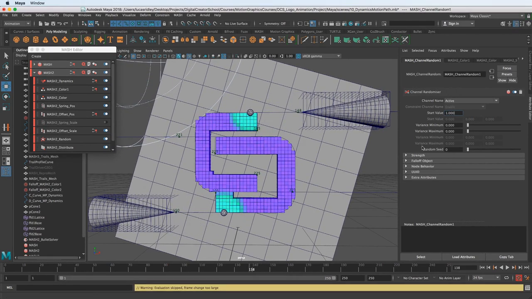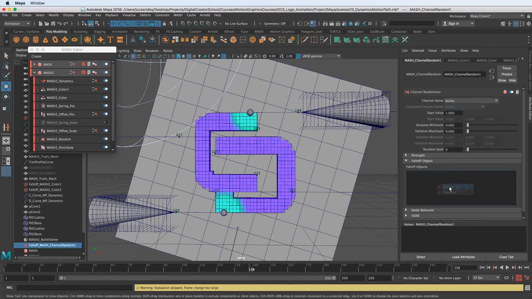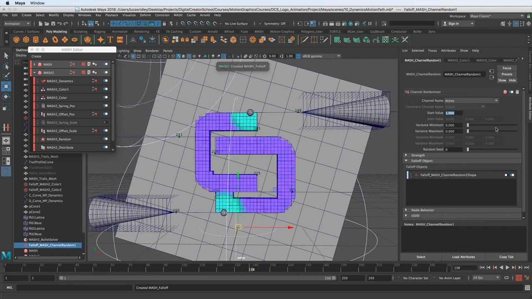Okay, so we need to attach this falloff object, the same thing that we did before. We're going to have two falloff objects. Instead of affecting the color, now we're affecting when the simulation becomes active on a per object basis.